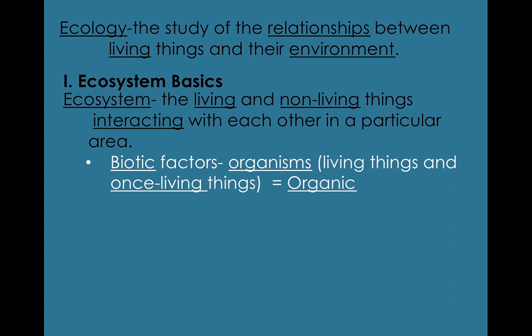All right, so when we're talking about the living things, we call those the biotic factors. And so the biotic factors in an ecosystem are going to be the organisms. These are going to be the living things, and we also include the once living things. We sometimes call this same thing the organic part of the ecosystem.